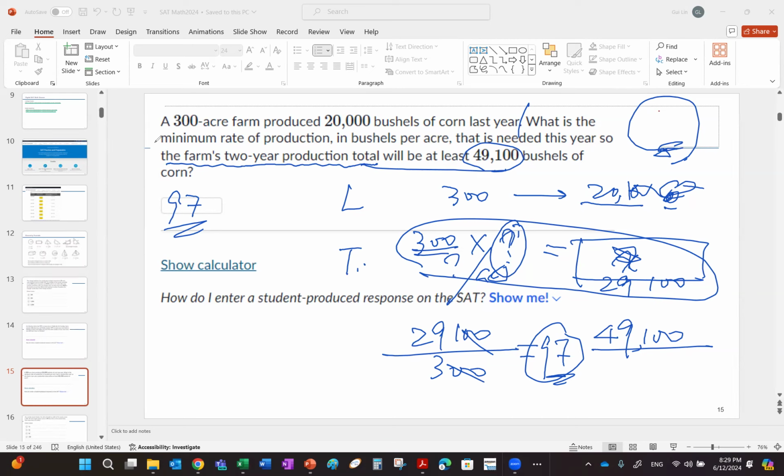The more you practice, the more confident you are. Actually, the objective of this SAT math class is to build your confidence with these kinds of questions. You can think, hey, I did this question before. I just need to look at the details, find out what I should transfer, what problem I should solve, and double check, confirm, and as quickly and efficiently as you can, get the results.